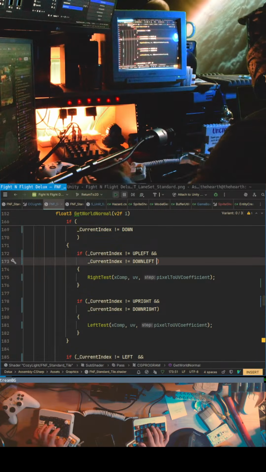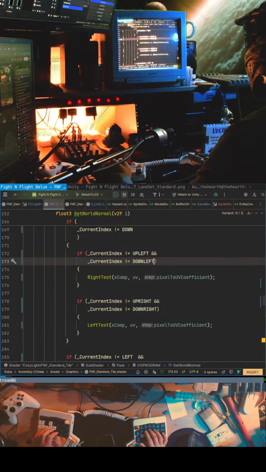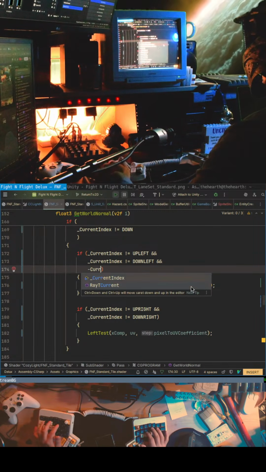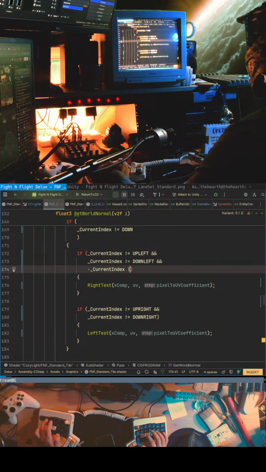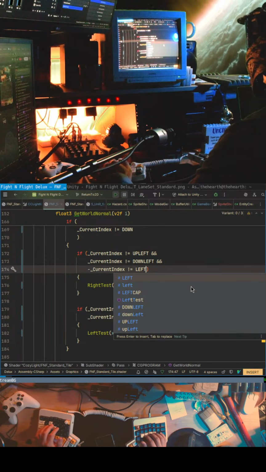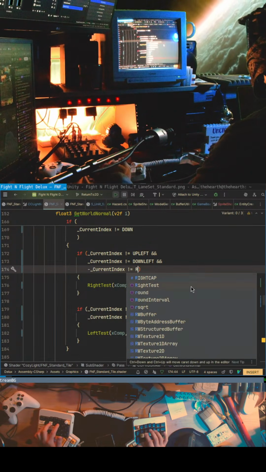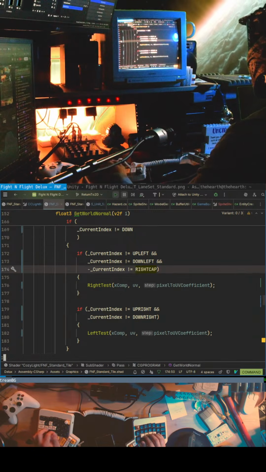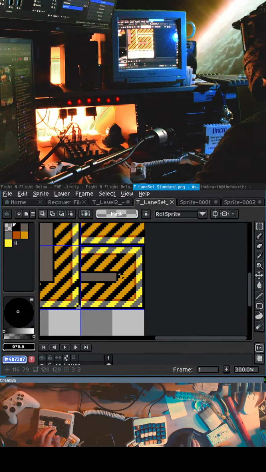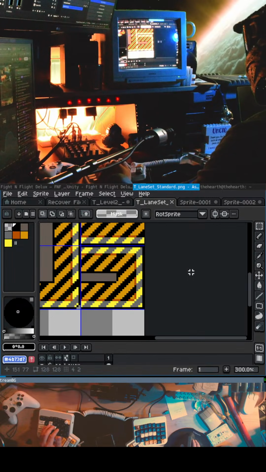And then we're going to do right test as well if it equals right cap. That means this one we should test to see if there's lighting on this edge right here. So we're gonna go to the right.